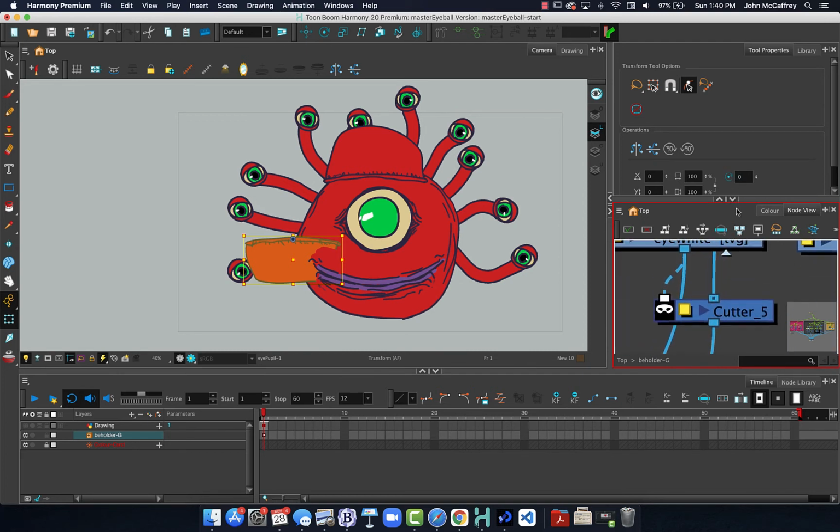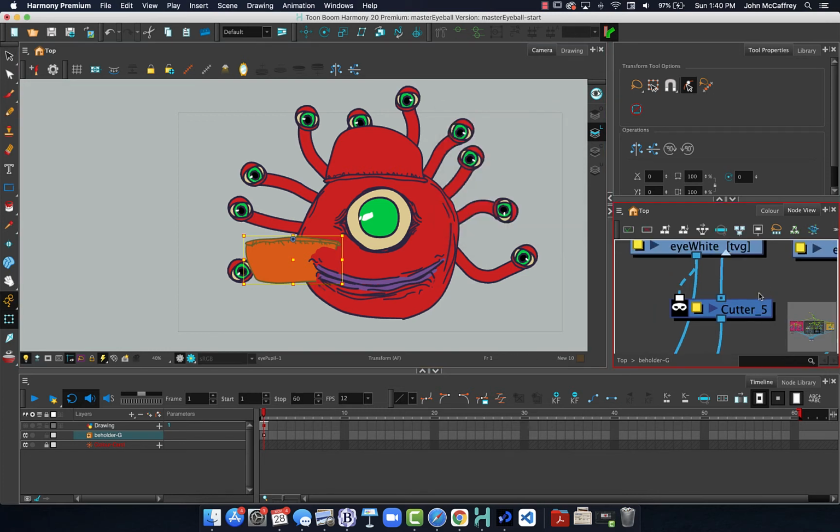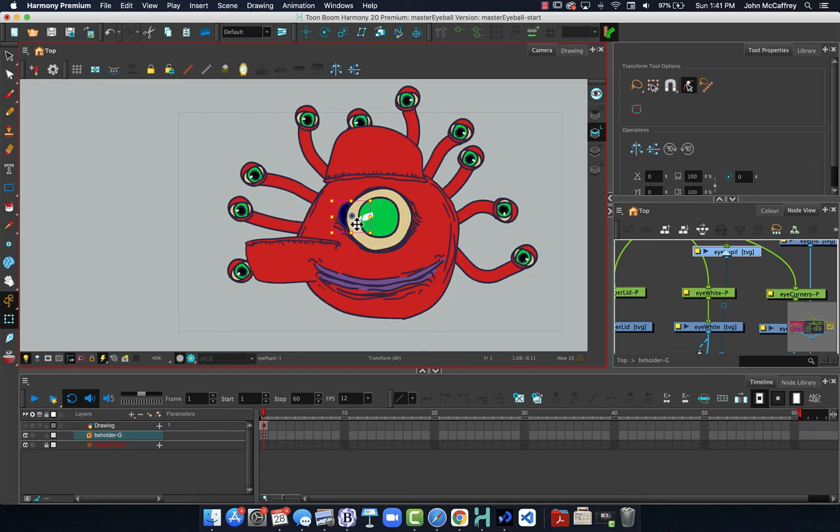our pupil. Now, if I click on the yellow box, which gives me the options for this cutter, what it's doing is the pupil, if I can select it, we'll just close this here and zoom that out a little bit. Go into the pupil, and there it is. And now if I move, oh wait. So I'm using the white of the eye as a mat, yet now it's not lining up there because our mat is the white of the eye.